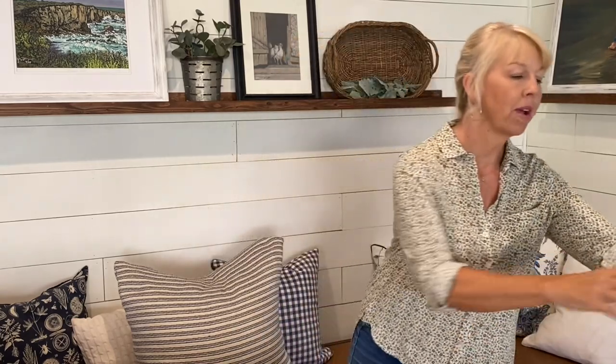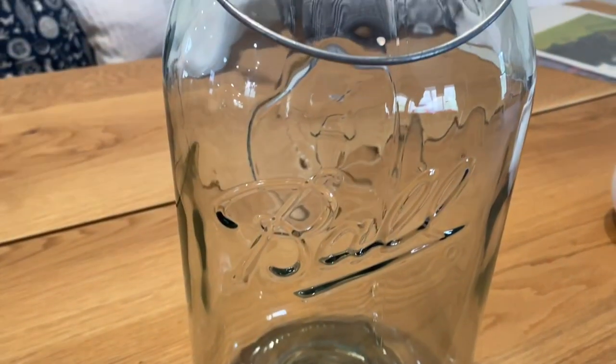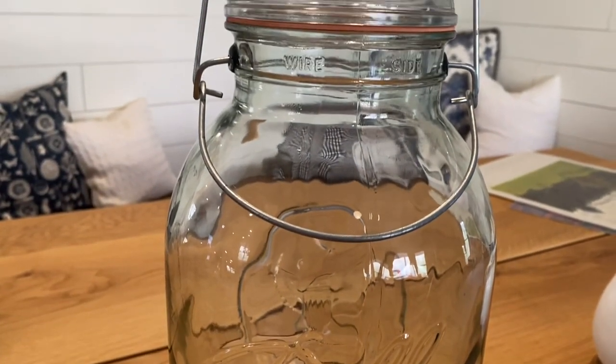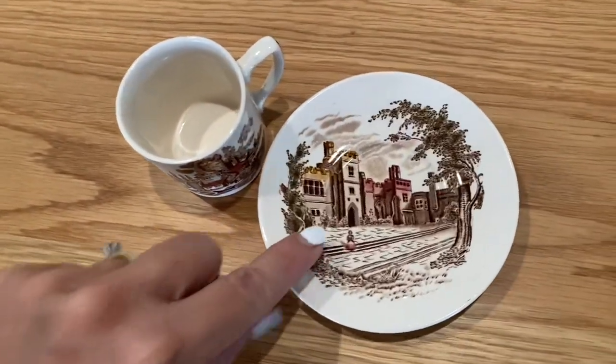I also scored on dishes and glassware. My girls actually found this giant ball jar and I haven't decided what I'm going to do with it — I think it would make a great terrarium. I also grabbed another pitcher for my collection; I kind of feel like I never have enough of these. One teacup made in England that is beautiful, and another in a pattern I've never seen — but this is Johnson Brothers, which is the same maker of my holiday dishes.